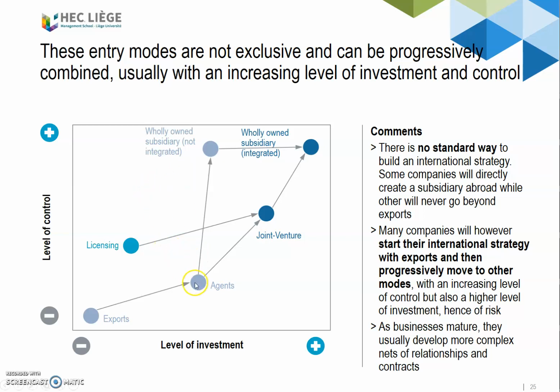And then it's really working. So then I will go for a subsidiary. I will either acquire or I will directly invest, but not fully integrated with my company. And then if it's still a success, you move to the fully owned subsidiary, fully integrated with you, with a central coordination or not. So that's one journey. Another one could be to start with licensing, then go for a JV. And you can even go back in time. So any journey is possible. It will really depend on your market, on your needs, and on the risk you're willing to take.